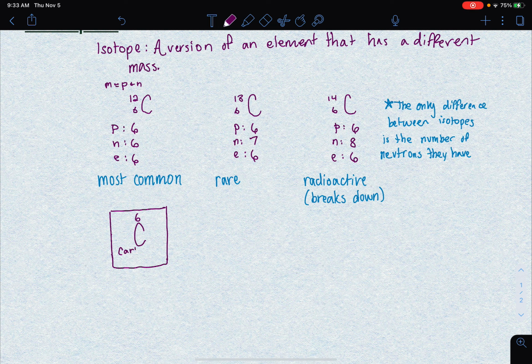Sometimes if the periodic table is nice, the name will be given to you. And then at the bottom, there is going to be a number. That number is what's called the average atomic mass. Now, the average atomic mass is not going to be the straight average of those three numbers. If you take the average of 12, 13, and 14, you do not get 12.011, you get 13. The average atomic mass is actually a weighted average. Let's talk about what that is.